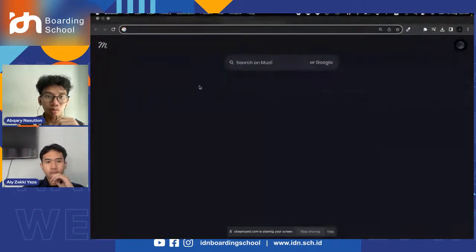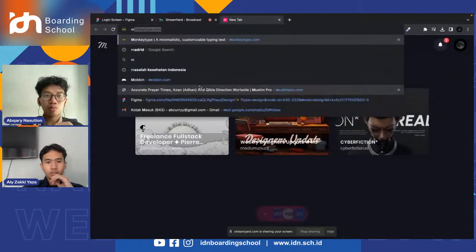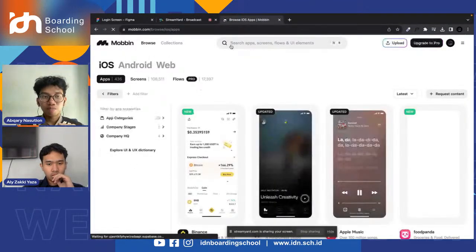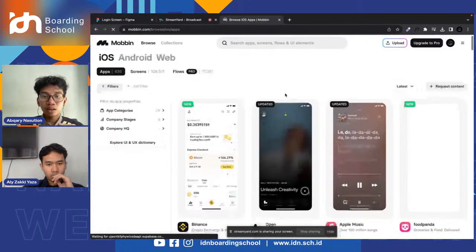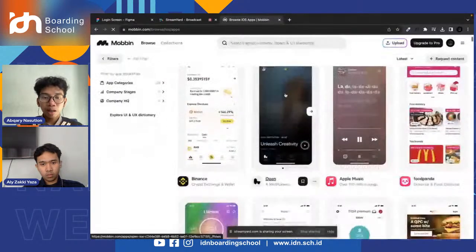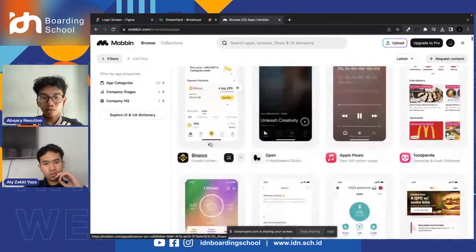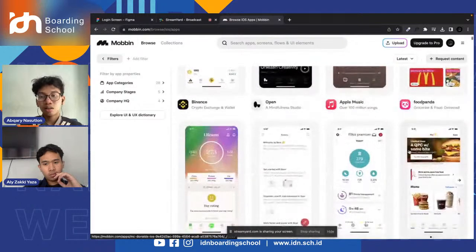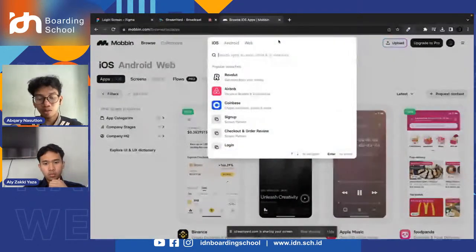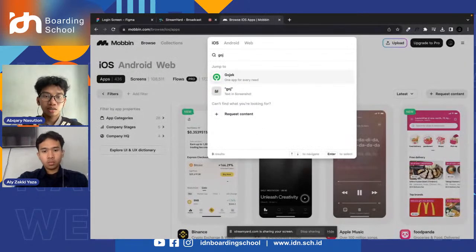Open new tab and search Mobbin. This website is for designers to take some inspiration. There are many apps like Binance, Open, Apple Music, Foodpanda, and many. So today I want to use Gojek for our inspiration.